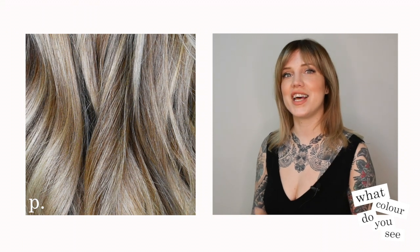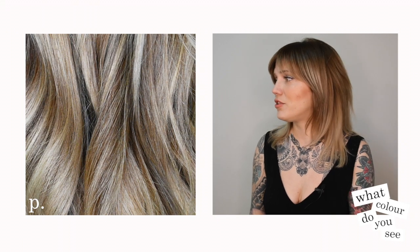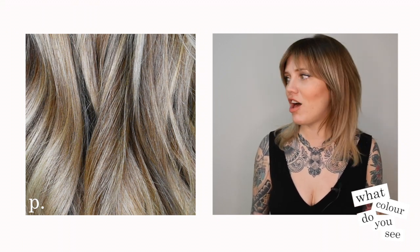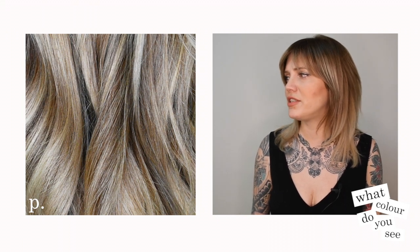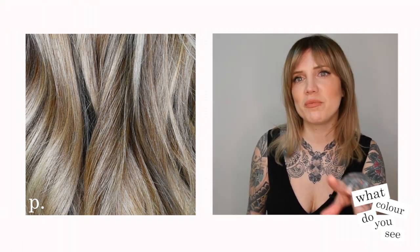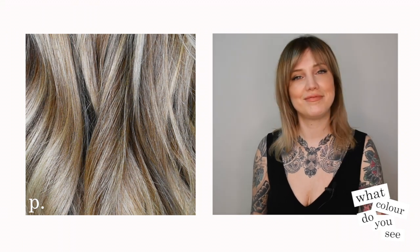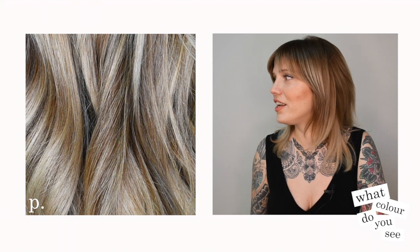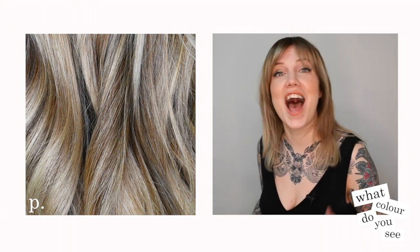This one here is a sandy blonde, I would call it, if I was referring to it to my client. Definitely that's a level 8 blonde. Sandy blondes are definitely like beigey blondes — there's some ash and there's some gold in there, and I would say that's like an 8-1-3. And that looks amazing too by the way — that's your color! Oh that is? Yeah. Nice.